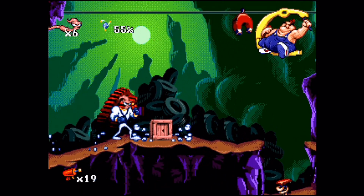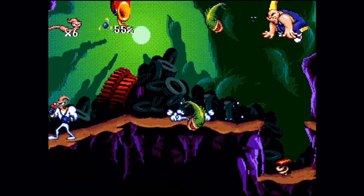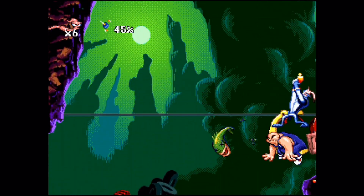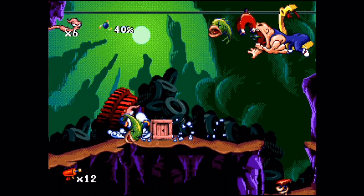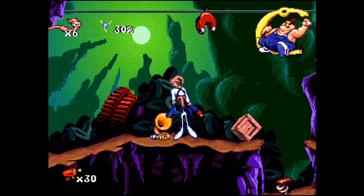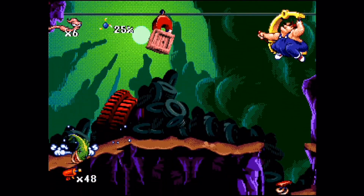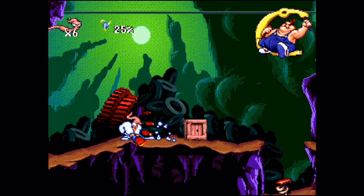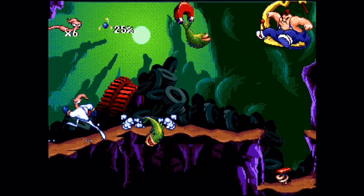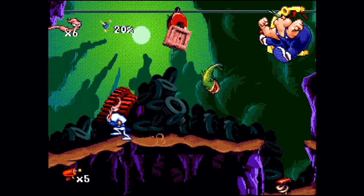Now, I did rent this game a ton, but I was not obsessed with it like I was with Sonic or Mario. The one thing I do remember the most with Earthworm Jim is the cartoon. Oddly enough, it didn't run that long, and it wasn't that popular, and nobody at school when I was a kid was talking about that particular cartoon. It was either Sonic or Teenage Mutant Ninja Turtles or Power Rangers or something like that. Never Earthworm Jim. But I think you guys will have a great time with this one, playing through it.